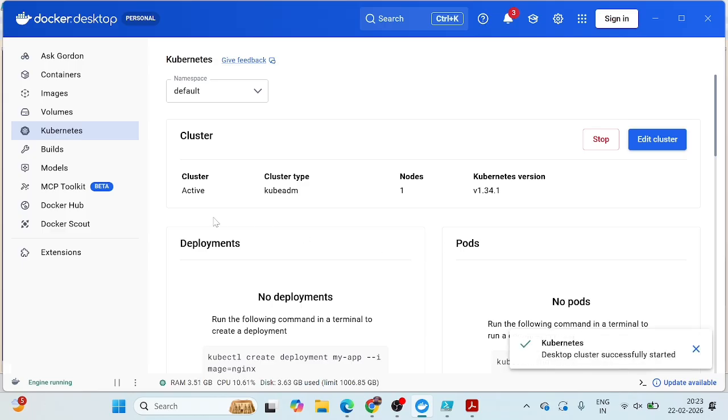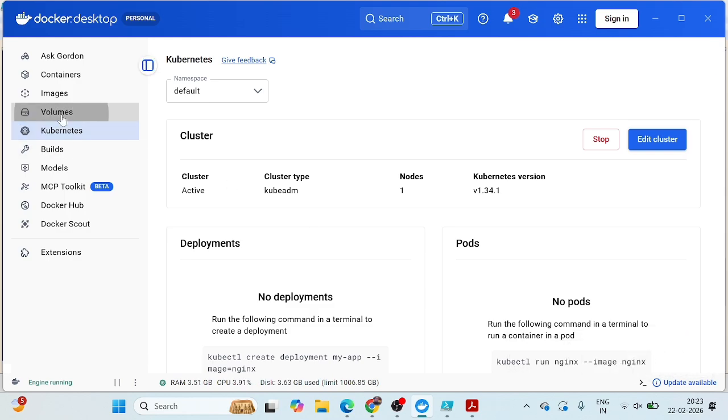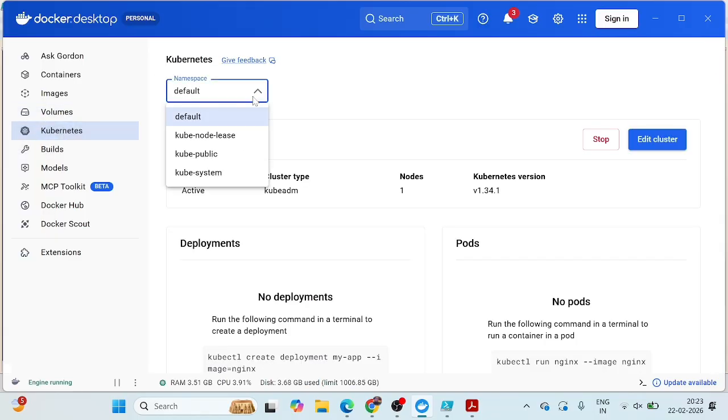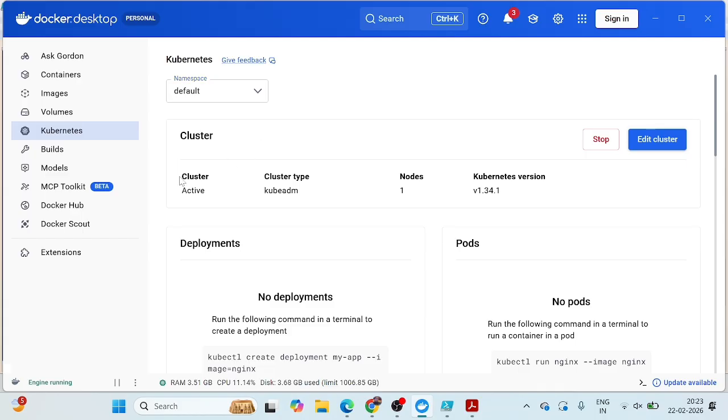So now see the cluster is ready, and it's successfully created for one node clusters. So this is 1.34 versions.